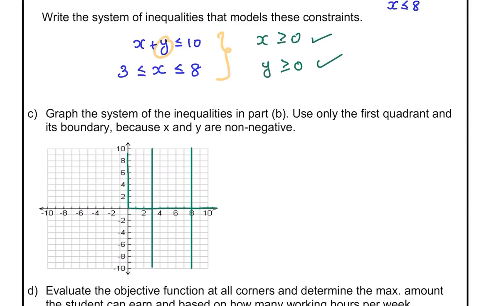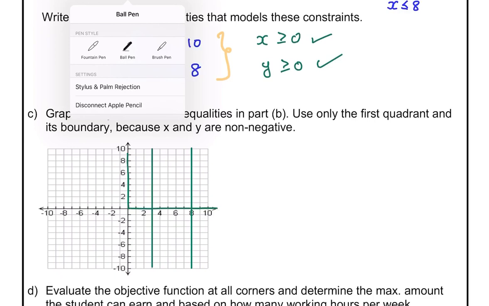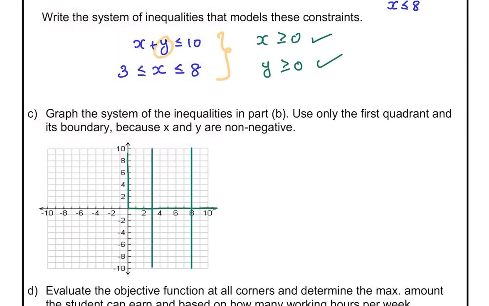So it's going to be, let's go with a different color. Let's go with a blue. So here we have when x is 0, y is 10. It's right here. When y is 0, x is 10. It's right here. So it's going to be this particular line right there. All right. So what does this line look like? So it looks like the region that I'm interested in is going to be this particular one. Right? That's the region that I'm interested in.